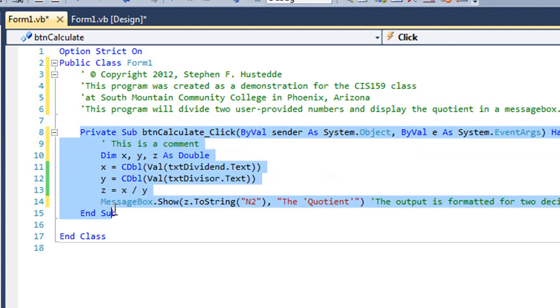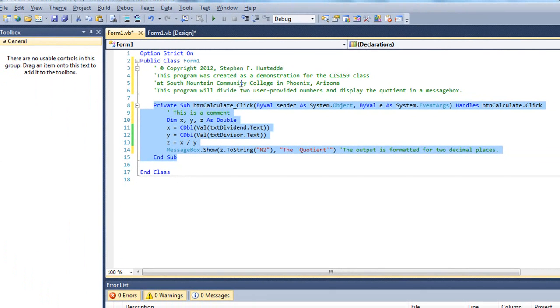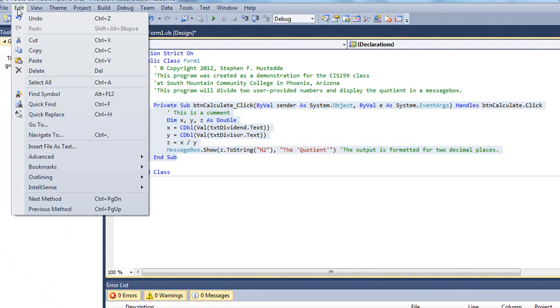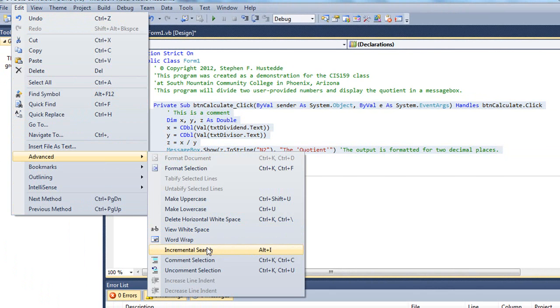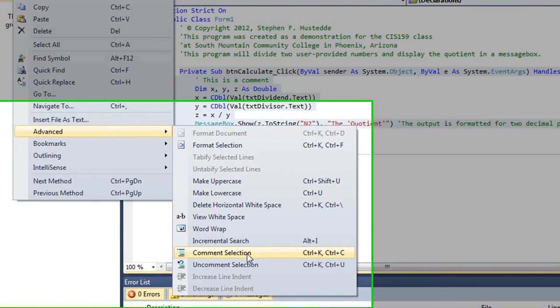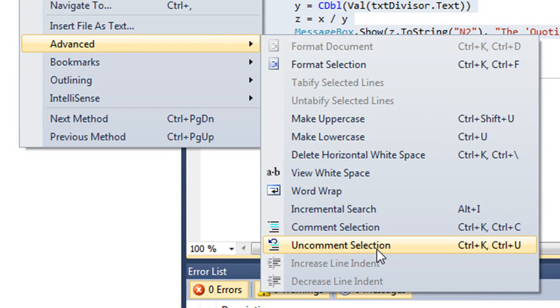Let's say I wanted to comment out this whole sub-procedure. Maybe it was something I tried and said I wasn't going to use, but I don't want to get rid of the code. I just want to comment it out so that the compiler doesn't try to compile it. If you're using the full version of Visual Studio, and this does not work in the Express version, if you go under Edit, down to Advanced, there are Comment Selection and Uncomment Selection menu items.